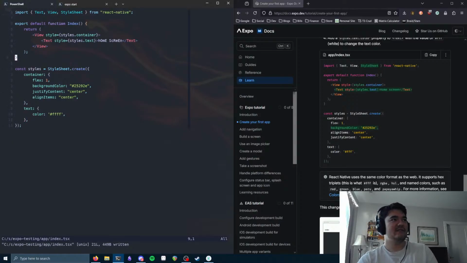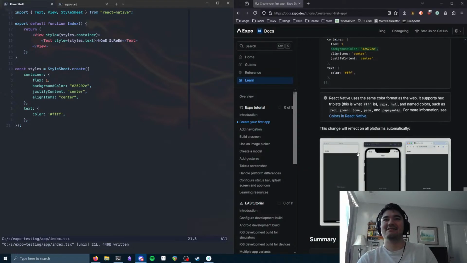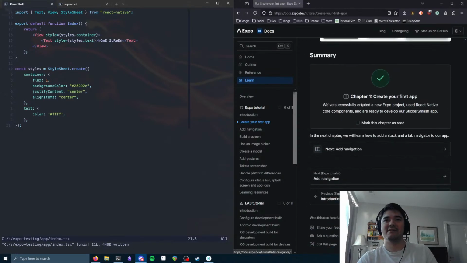Oh, this is a function, so it doesn't need the semicolon at the end, but this does because it's a const StyleSheet. All right, we get it. Blah blah blah. Nice, we did it. We made our screen.